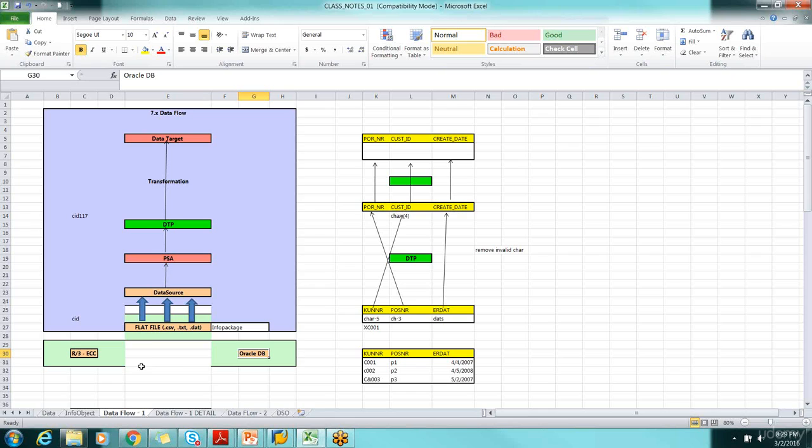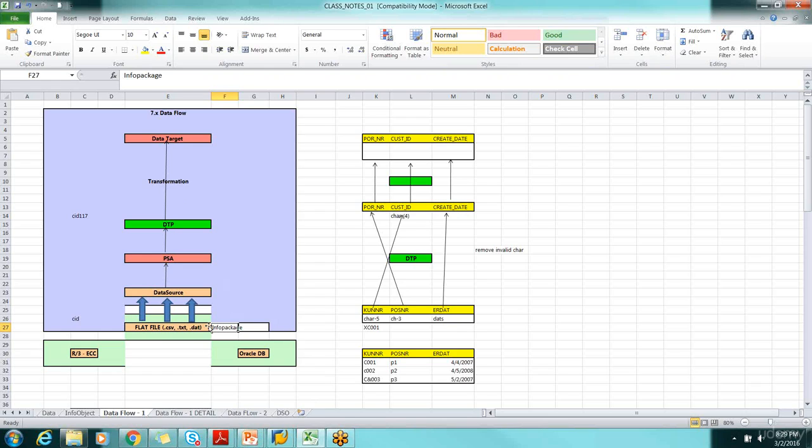So what is happening here? If you can see here, the bottommost place is the flat file. The flat file is where you get the data from, and from the flat file you will load it. You will create an InfoPackage. I will be explaining everything when we are doing the exercise.